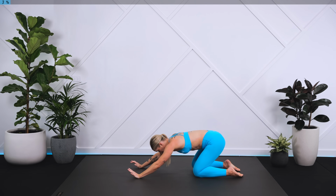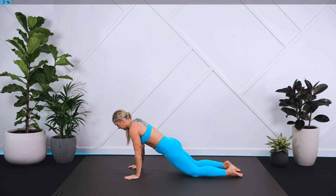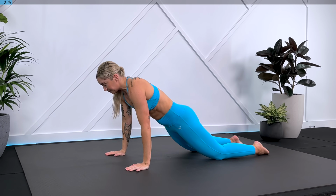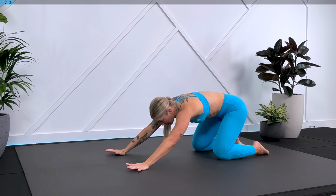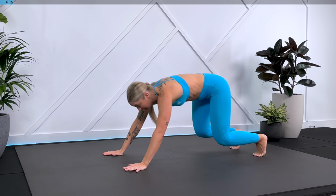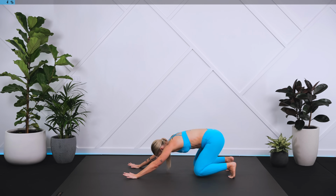Inhale, we're going to shoot the hips back. Exhale, low plank. Inhale, child's pose. Exhale, low plank position. So you guys can stay here, or if you'd like more of a challenge, come into your high plank position onto your toes. Inhale, shoot the hips back. Exhale, high plank. Pop the hips backwards.